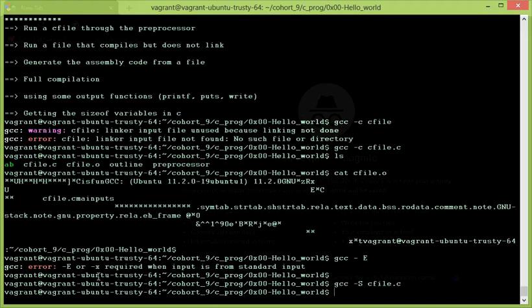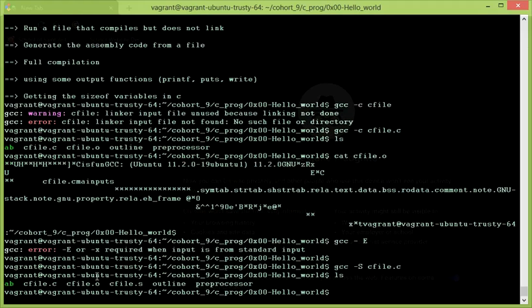Now let's see. Now you can see it returns the default file. I can still do this. First let me remove cfile.s.